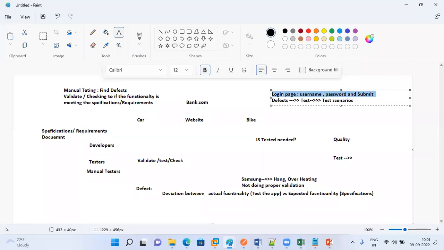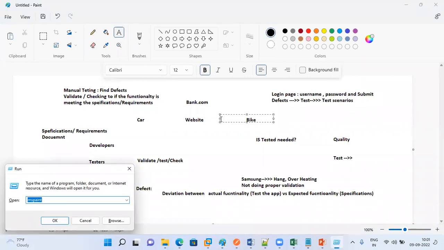We'll try to develop these scenarios now as part of this session. This is a 100% question that will be asked in all the interviews for manual testing. Very simple. There is a website with a username and password and submit button. What are the different scenarios you are going to test for that application? This is the question that is asked in the interviews for manual testing. Each one of you has to tell one scenario now. I'll list down the scenarios as and when you post it in the chat window. Test scenarios for login.